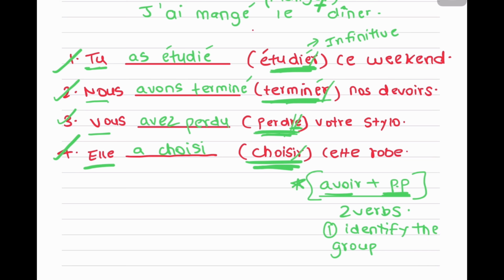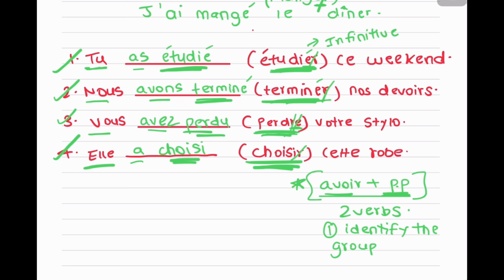Now you should know why we call it the main verb. It is the main verb because it tells you what is happening in the sentence, right? Here, étudié, the past participle, we also call it the main verb because it tells you what is happening in the sentence. Avoir is also important, but avoir isn't telling you what the person is doing. Avoir is only telling you that this happened in the past. That's it. But it's not telling me what action happened in the past. This is being told by the past participle, and that's why we call it the main verb, right?